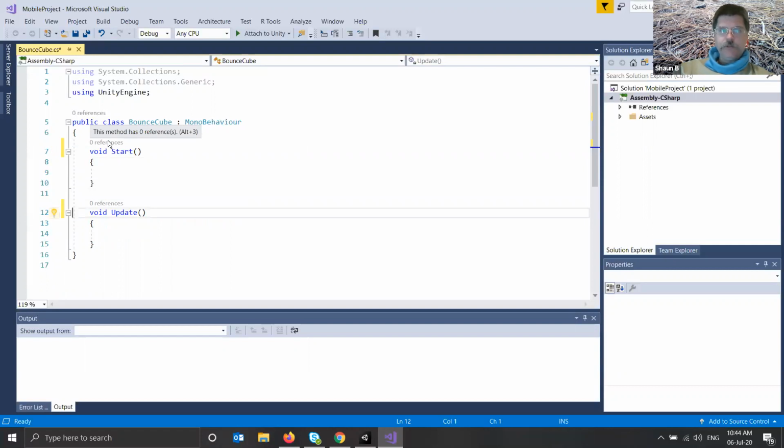So we redraw a frame roughly 60 times a second. So update is called 60 times every second. And we're going to use this in order to be able to do things with our object. So what I want to do is to get the object to move up and down. The up and down direction is the y-axis in this. So I'm going to be manipulating the y-axis, and I'm going to be doing this in a cyclic fashion.